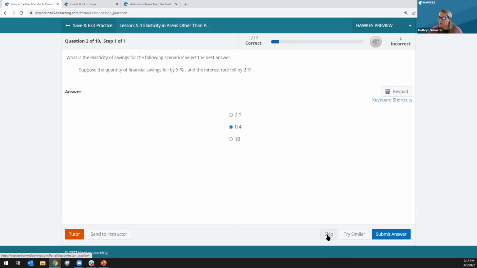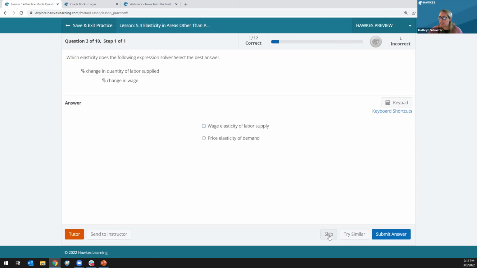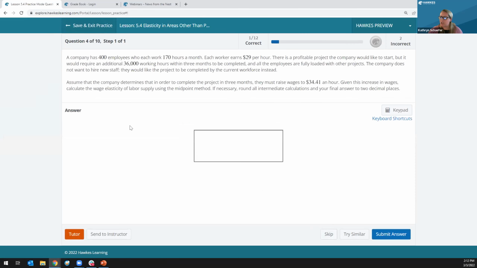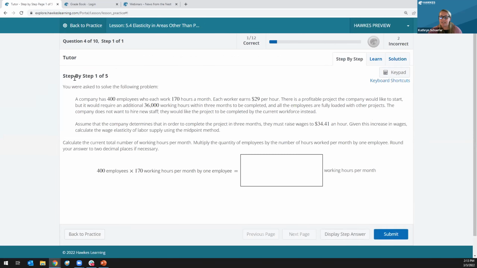Now coming back out, let me jump over to another question. And let's say a student gets to a question and they just have no idea where to begin. In the bottom left-hand corner, you'll see this tutor button. Students can click on this and it's going to take the students step-by-step how to solve the problem. You can see at the top left, we're on step 1 of 5. Students will put in their answer, be able to move on to the next. They're really just holding the student's hand, guiding them down the path of answering it correctly.